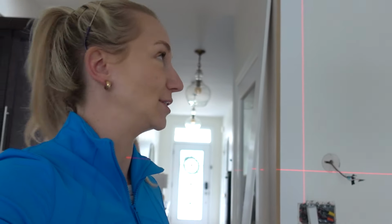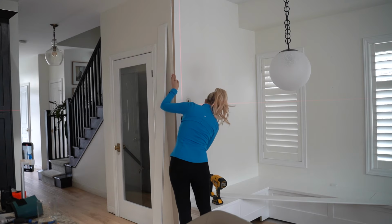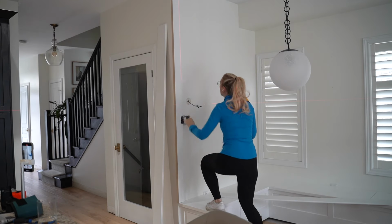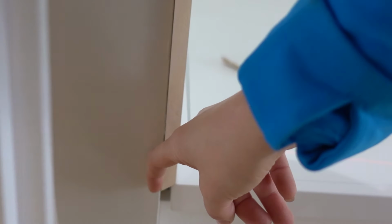I might include this in the vlog, I might not, depending on how much girl construction we are including. But because the wall is out, this is what we have to do. I've just tacked this board up with three little Brad nails so that I can flow from there. Because it was out by so much, you can see the top is all level, the top is just cresting the corner there, and the bottom here is completely lipped out.